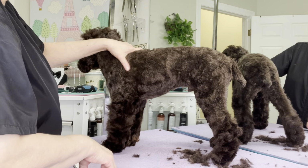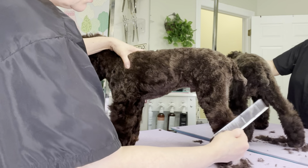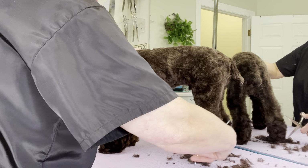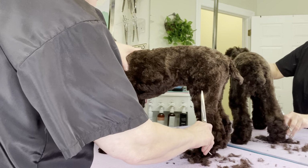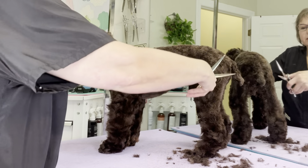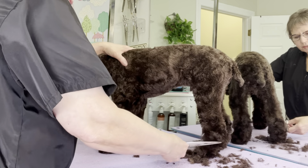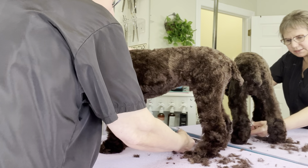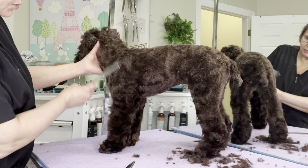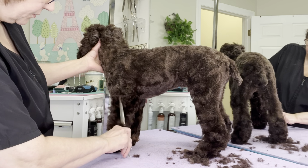So anybody can learn to scissor a dog. It just takes practice, guys. And the best way to practice is just to begin somewhere. And the best place to practice on your dog is the legs. So by clipping the body with a blade, just practice scissoring these legs. It's the easiest thing to do. It's actually easier to scissor legs than it is to clipper them. And faster.